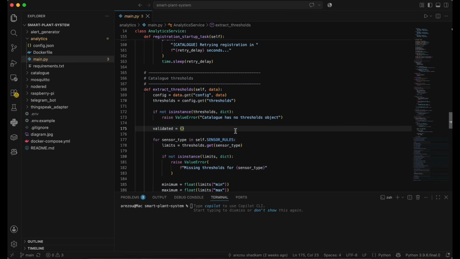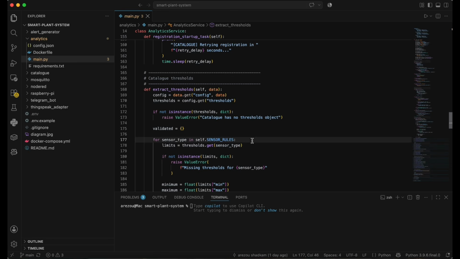Otherwise the response itself is treated as the configuration. And the threshold: I retrieve the threshold object and verify that it's a dictionary. Then we validate it, and I create a new normalized dictionary instead of directly trusting the JSON file.